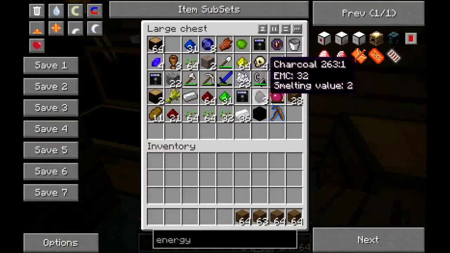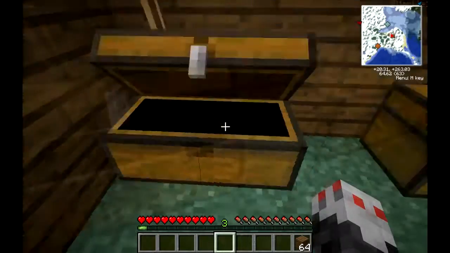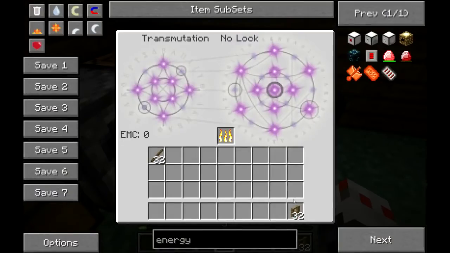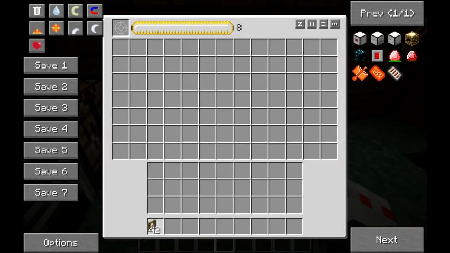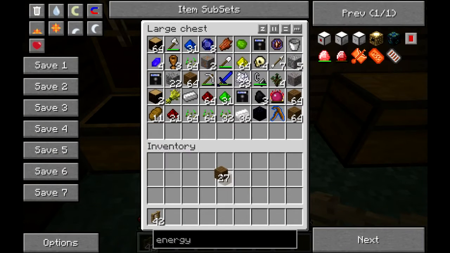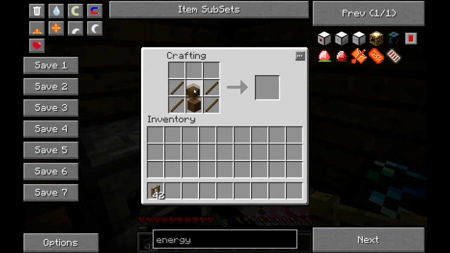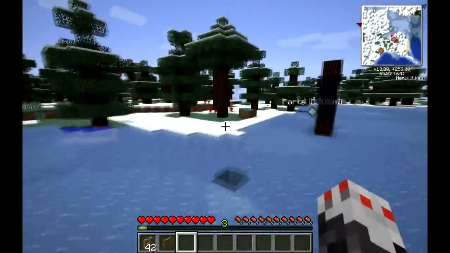Okay. That was a fail. Okay. Yeah. Okay, perfect. Alright, let's go. Let's go start making the farm. Actually, I need a farm boar still, so... And fence gate. Alright. Let's go choose a random spot somewhere.